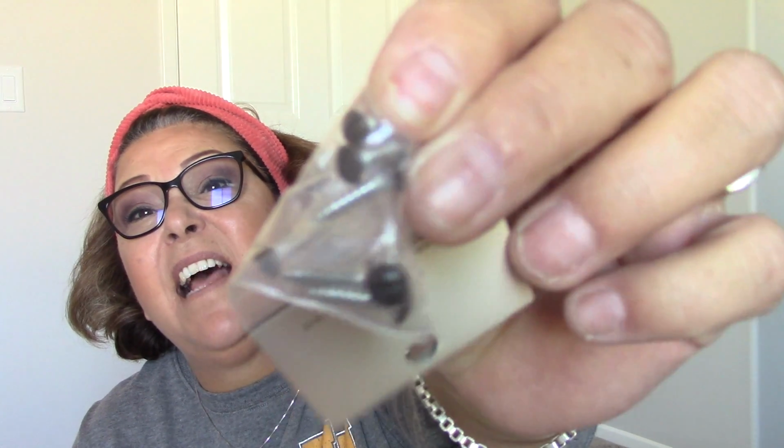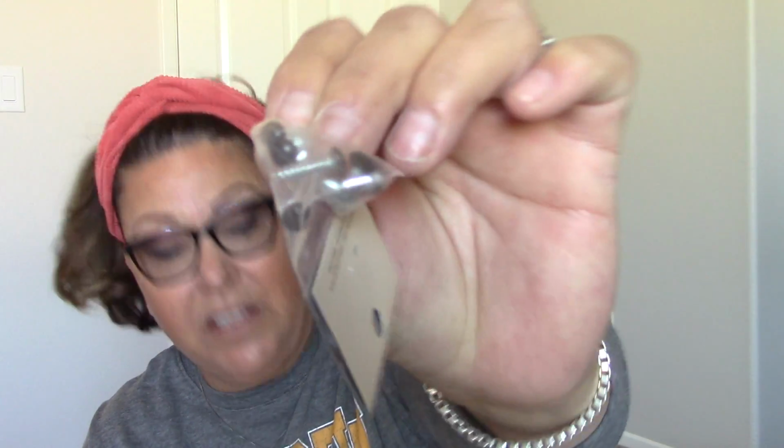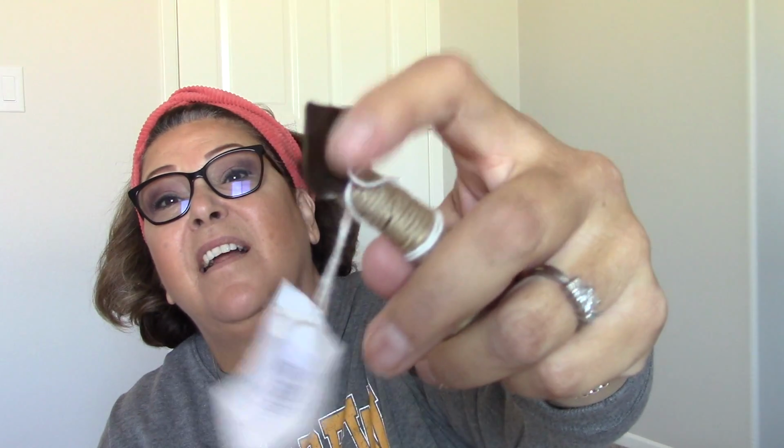I also purchased these handles to help with that. I love these. These were also 50% off, and they were only $4.99 to begin with. And then I was happy to see that they had the screws, with the decorative hardware, that had the same color as the metal on these. So easy peasy. So I got that, and that is going to be the third DIY that we do.